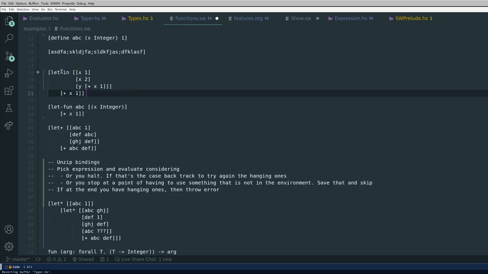I still think in is better to signify that stuff is in parallel with the others. Like, I think this has a biased dependency because of F sharp, so try to see this as this. Now it's gonna be natural to you that they need to be in parallel. This should be the let plus. Yeah, exactly. Then it should be the let plus. Yes, exactly, which is what we did.